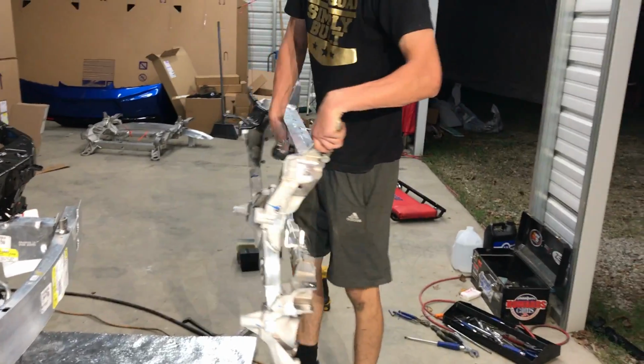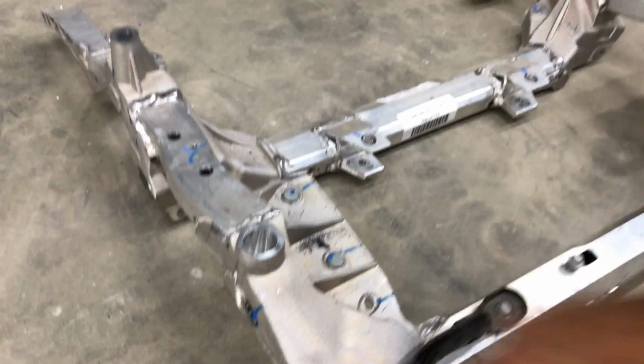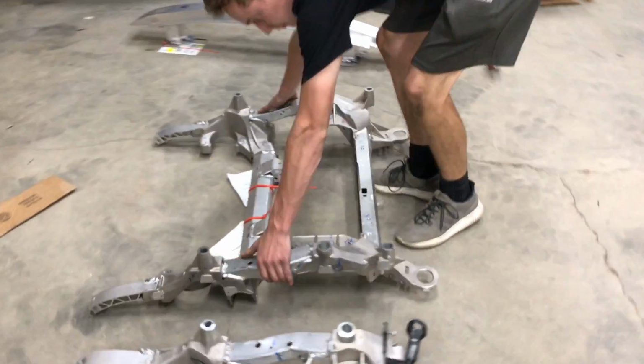There you have it, boys. That's a subframe for you. Boys and girls, ladies and gentlemen, I present to you the subframe. The damaged subframe, that is, because look at that. You just cannot weld that. It wouldn't be up to standards.